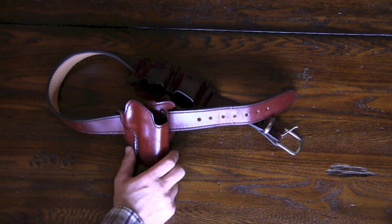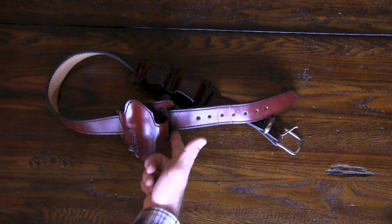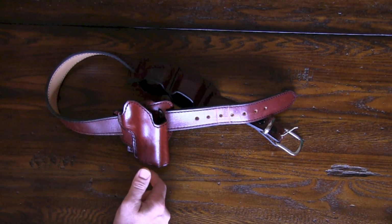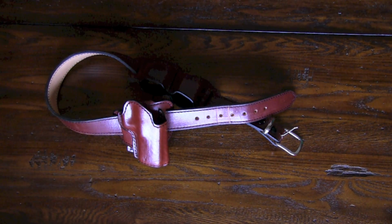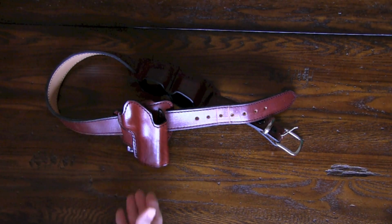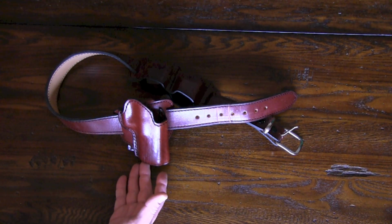It's one of the highest ride holsters on the market, and this falls approximately 2 1/4 inches below the belt. So pretty much any properly sized shirt untucked is going to cover the bottom of the holster without worry.